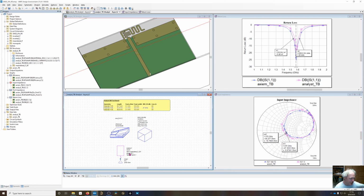And I changed the length at the tip of this thing. So for 4.5, which is our nominal, it's going to be 51.6. But you can see for a higher dielectric constant, we need to shorten the thing because it has more electrical delay in it. We need to shorten that line. For lower dielectric constant, we need to lengthen it. So we're going to be changing by about plus or minus 1 millimeter from nominal to tune this thing on frequency.